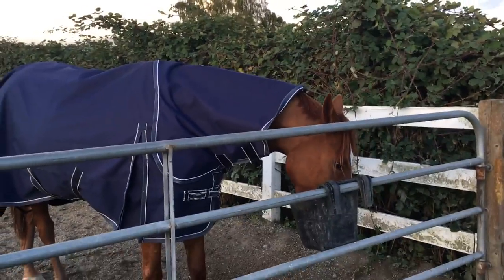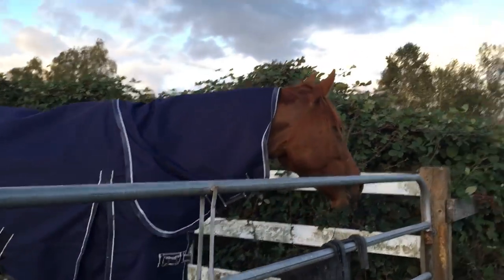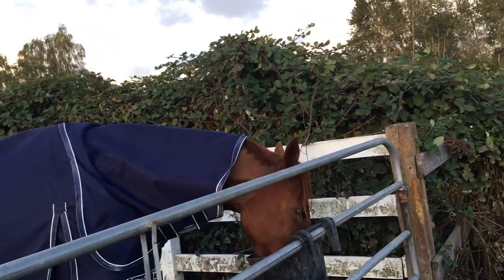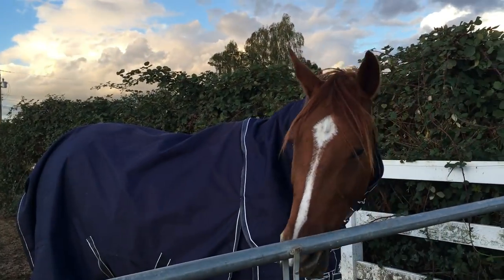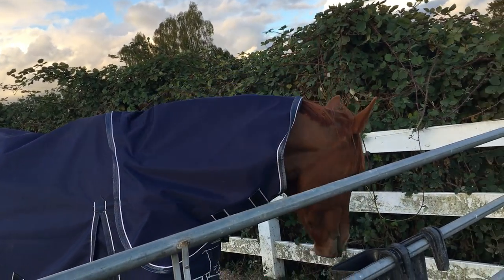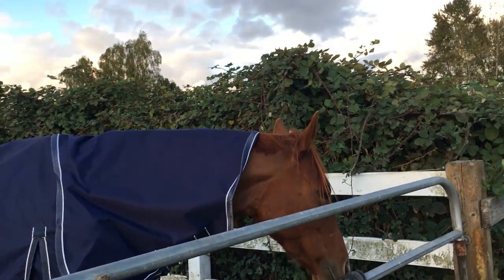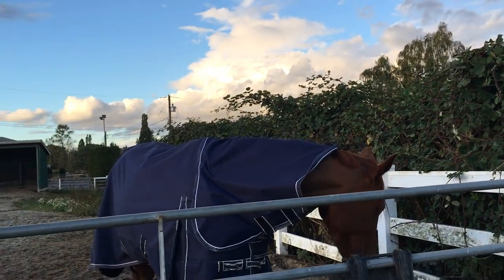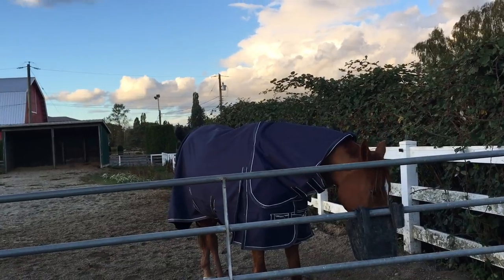Then he's getting dinner, so he just gets to eat. And then we're gonna feed Archibald after he's done riding. And yeah, he's all bundled up in his cute blankie with the hood. It's just a thin rain sheet with the cooler underneath and then a thin hood. He has a winter style of this same blanket, but I'm not gonna put it on him until it gets quite a bit colder. So yeah, that's clipping for today.